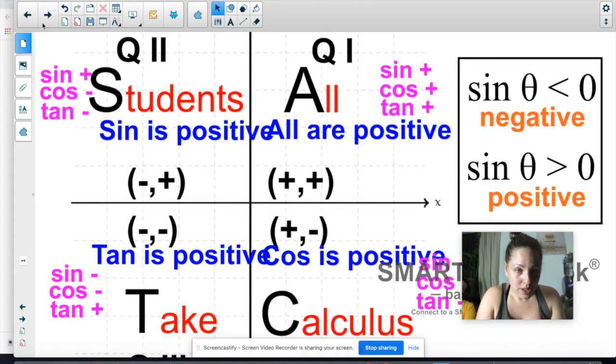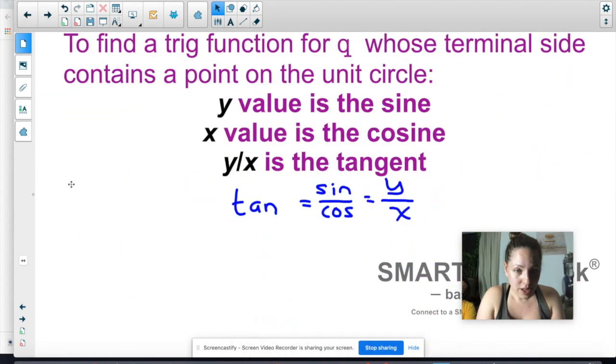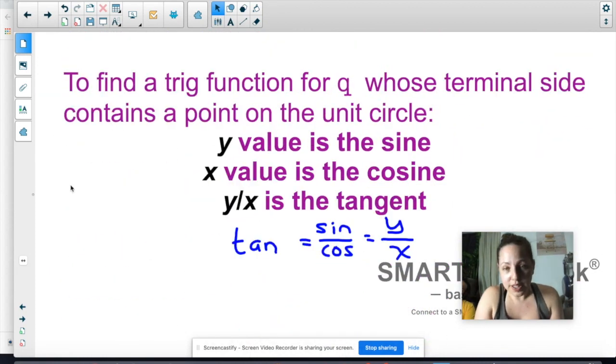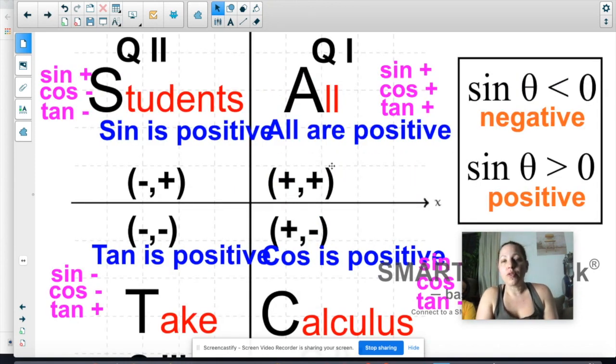So let's take this. One more thing. Pause this, write down these in your notes so that you have them. It's the same thing we just talked about. Okay, so if you look here, in the first quadrant, since x and y are both positive, sine and cosine are positive. And since tangent equals sine over cosine, it's also positive, because positive divided by positive.